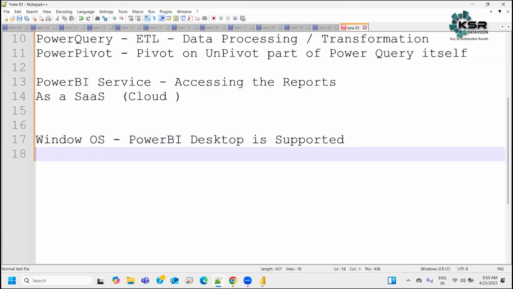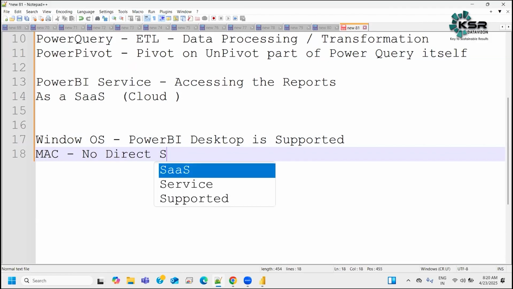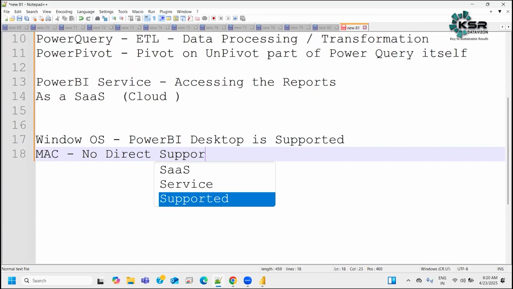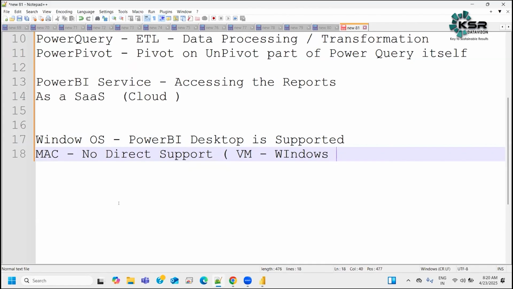And Mac, no support. Maybe no direct support. That's how it works. It has to have a VM which has Windows in it.